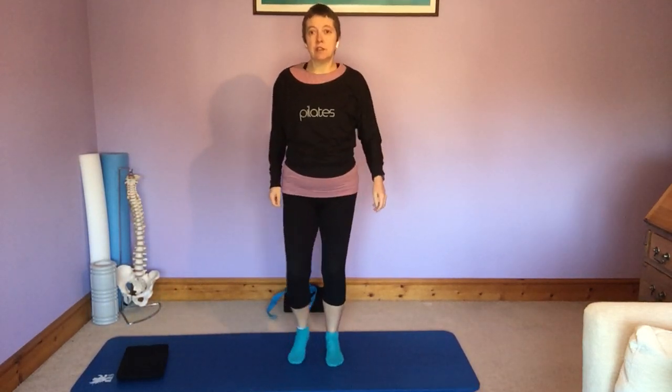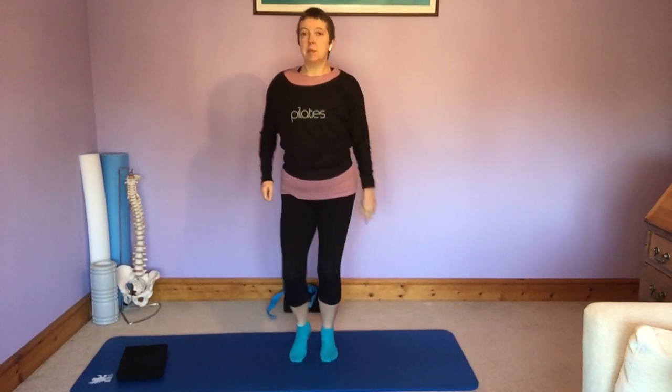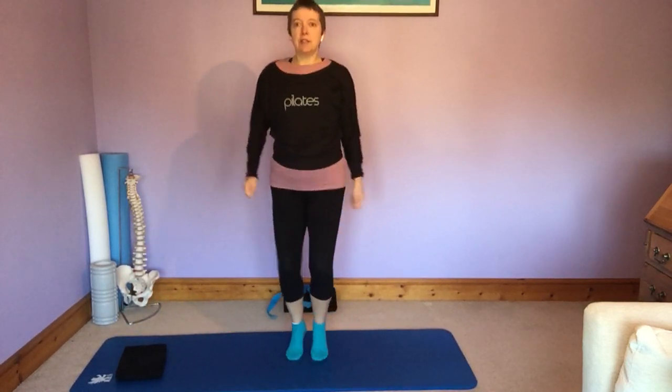Okay, so gentle little jog on the spot. If you're not happy about jogging and lifting your feet, you can just do a little walk, keeping your feet on the ground, or you can lift those knees up.